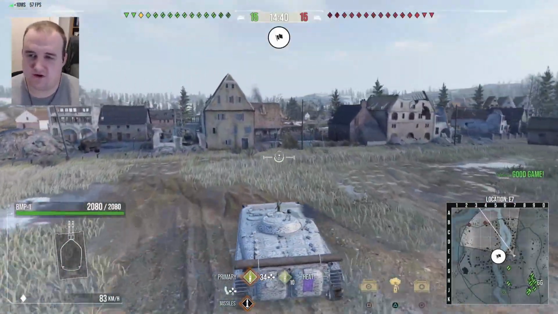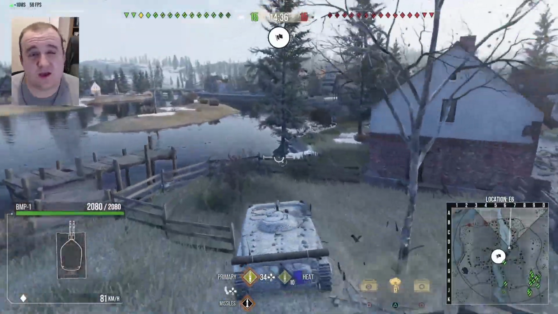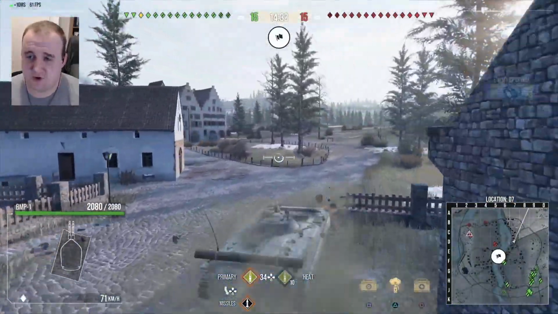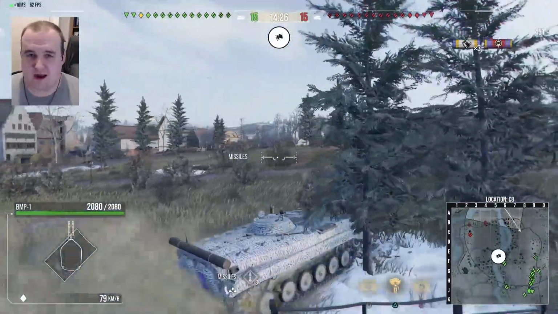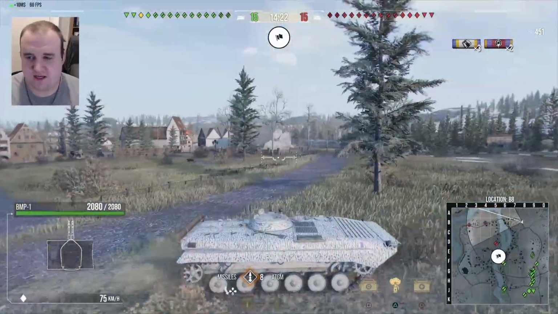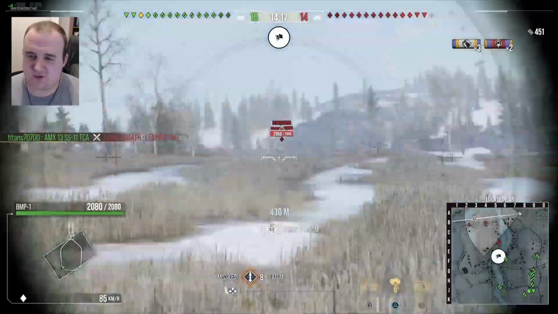You're not going to have distance on every map. Mountain Pass is a very good example. You just don't have distance. Well, you do have distance, but you don't have consistent distance. On maps like Erlenberg here, you can play it in such a way where you can guarantee yourself that distance. For the most part, you can guarantee yourself that distance.